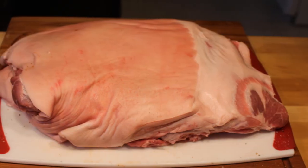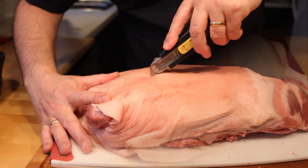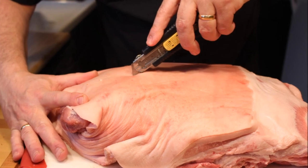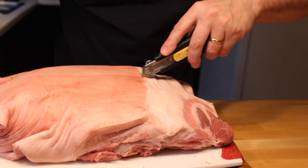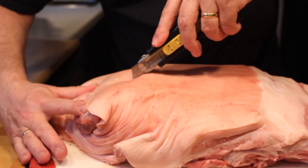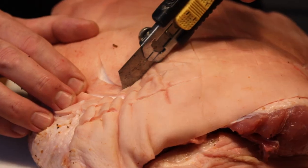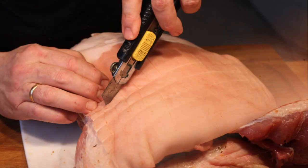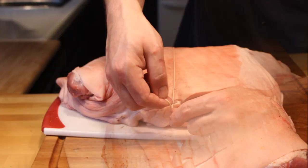When I do a whole pork shoulder, I like to score the skin and then tie the whole roast back into shape. Scoring has three functions. First is to give you that really cool diamond shape pattern when it cooks. It also allows the fat to drain away, which means you get that lovely crackling — and crackling tastes fabulous. Scoring is pretty easy. I use an exacto knife — you can buy one at the dollar store. You want a nice clean sharp blade. Do parallel lines approximately one centimeter apart, going through the top layer of skin and mostly through the fat layer but not any lower than that.